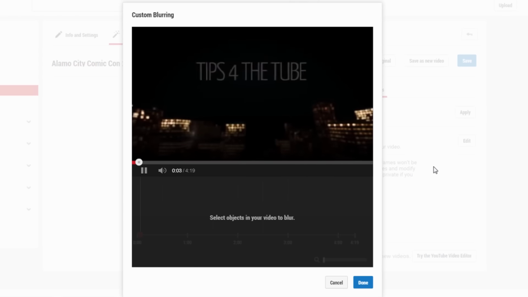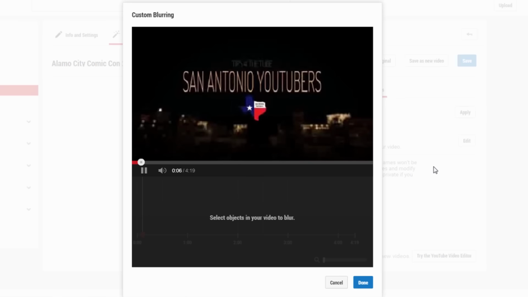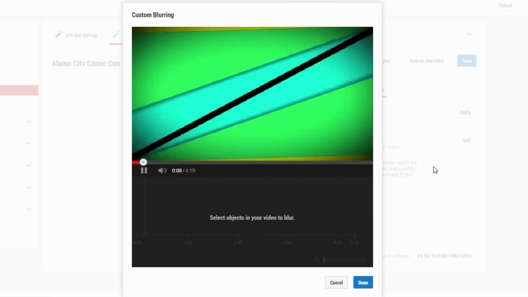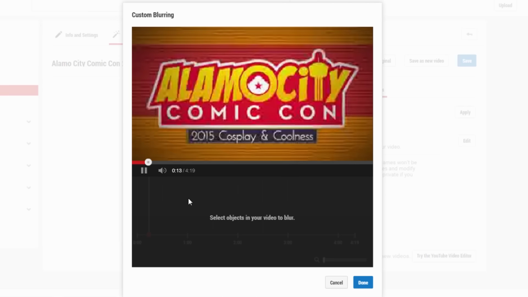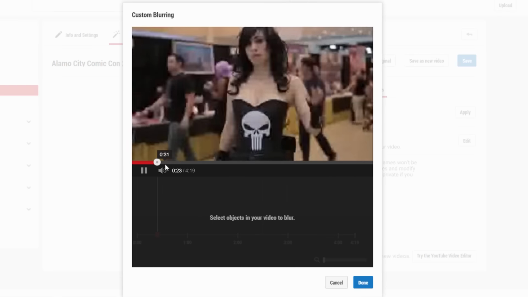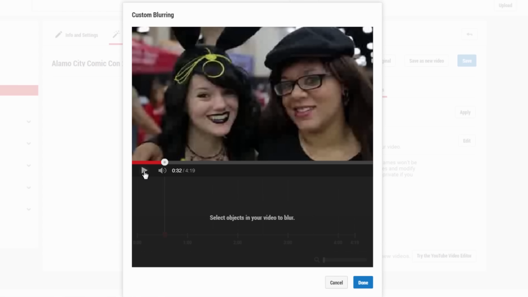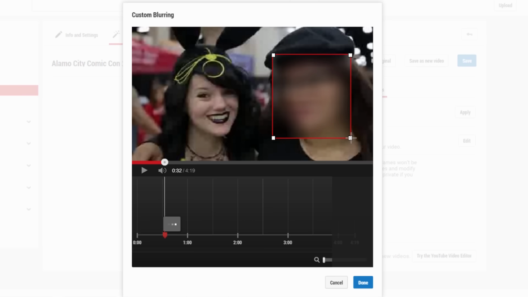So it plays the video. And then we want to get to this location where we want to add a blur. We could drag this over there. We can let it play. We can do it however we want to. All right, so I'm going to add my blur to one of these lovely ladies. So I'm going to go ahead and left click, hold down my left mouse click, and drag it over the section that I want to be blurred. It will create a square, rectangle, whatever you want to call it. And then I'm going to let go of my left mouse, and now that is blurred.